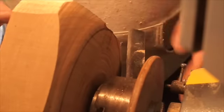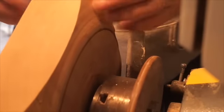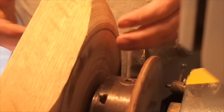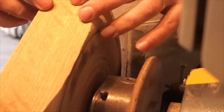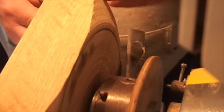I've reversed the position of the rest now, and I just want to take some bulk out of these corners before I turn the inside of this too thin, because otherwise I'll be hitting these corners quite hard and there won't be an awful lot of wood here to support it. So I'm going to take some of this off now.